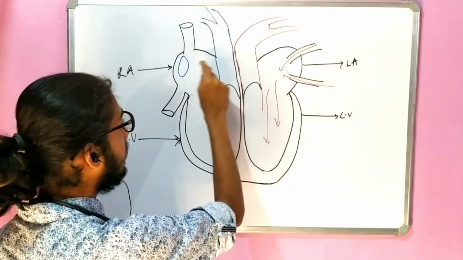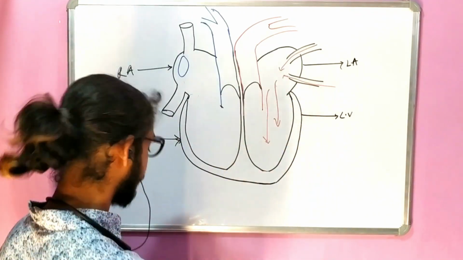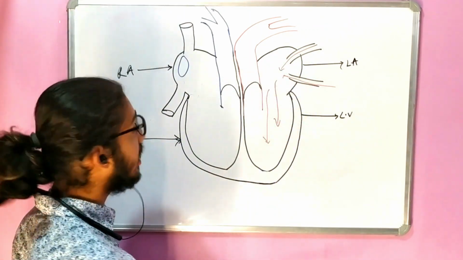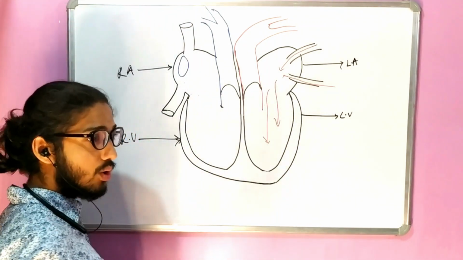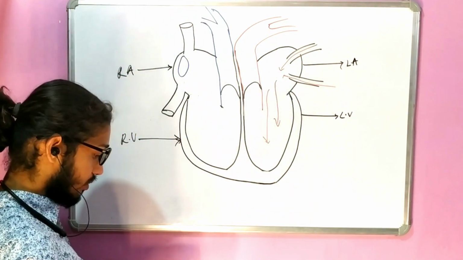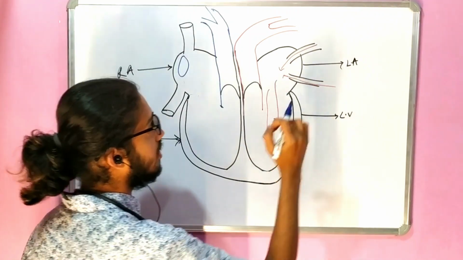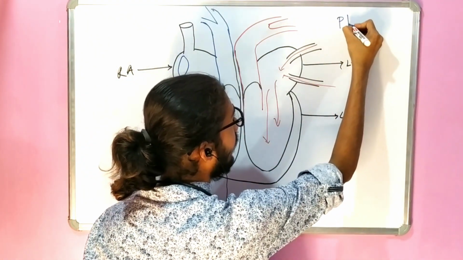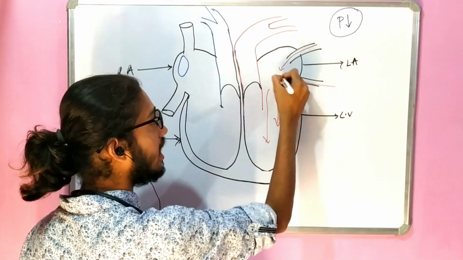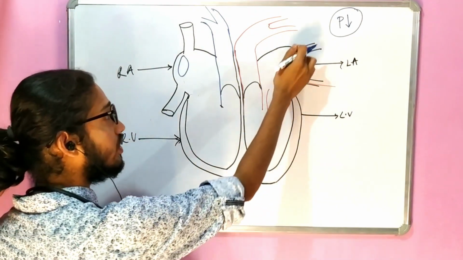So this ensures the emptying of the atrial blood into the ventricles. Now once this blood is pushed down, the atrial pressure will reduce. Okay, another fact that we have to keep in mind, the blood will always flow from higher pressure towards the lower pressure. So now the atrial pressure, let me write it here. After the diastasis and after the atrial systole or the atrial contraction, the pressure of the atrium will go low, which will begin the inflow of the blood from the lungs into the left atrium with the help of the pulmonary veins. Okay, so this will start refilling.